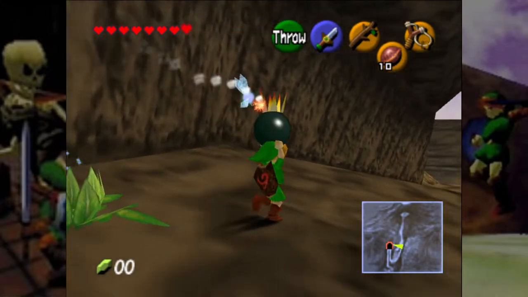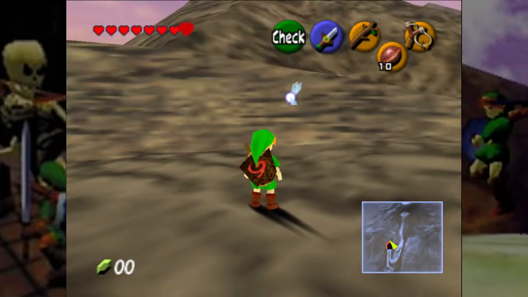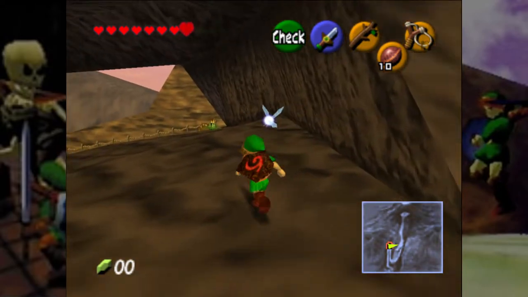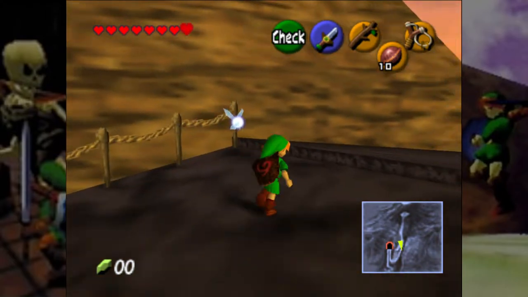That tick they brought back for one Goron in Majora's Mask. Were they really gonna do that with every single race in the game? Were the Zoras gonna say Zora at the end of every sentence?